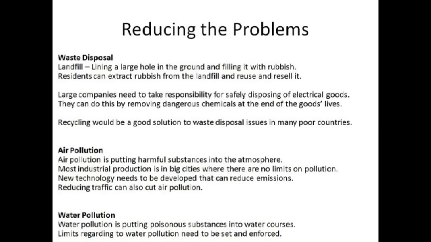Air pollution is when you put harmful substances into the atmosphere, and due to rapid industrialisation and urbanisation, industrial production has increased massively, and in some countries there's no limits on pollution, they don't have many laws, so technology needs to be developed that can reduce emissions, or maybe countries over here can sell our technology to countries over there to reduce emissions and save the environment. And reducing traffic can also cut air pollution, because cars in poorer countries often don't have catalytic converters put in, so that can lead to a release of poisonous gases.